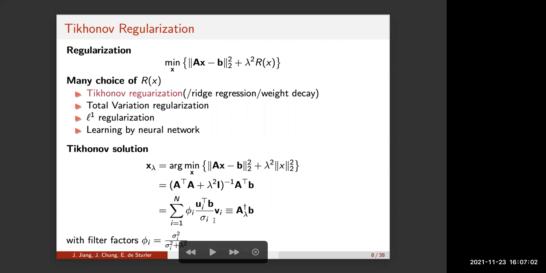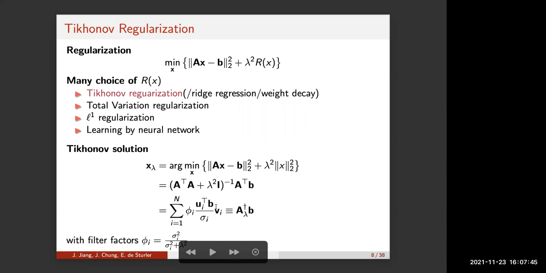Here I also want to use the truncated SVD to explain why we need the regularization when we solve the inverse problem. If we do the SVD on the matrix A, here sigma_i is a singular value, and U and V are matrices with orthogonal columns. Sigma_i are the singular values of the matrix A, and they are ordered in decreasing order. If we check the value of u_i transpose times b, we can see that when the index i increases, this value will decrease at first.